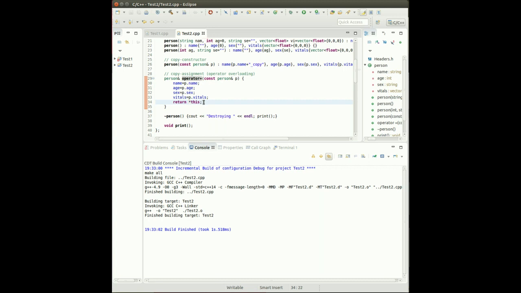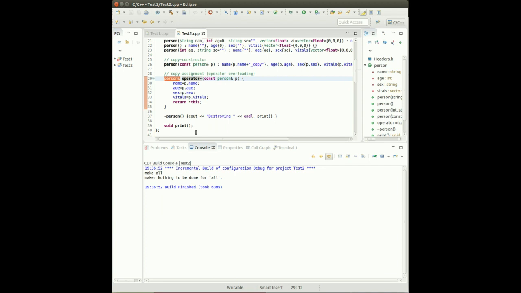Whenever you have a pointer, if you want to convert that pointer to the object it is pointing to, all you have to do is put the star in front of that pointer, and then you get the object back. So this will return an object, and person reference is going to ensure that you are returning an alias or reference to the object. So whatever you are doing on the alias is going to be reflected on the object itself. And this code will compile, and it's going to pass the compiler.